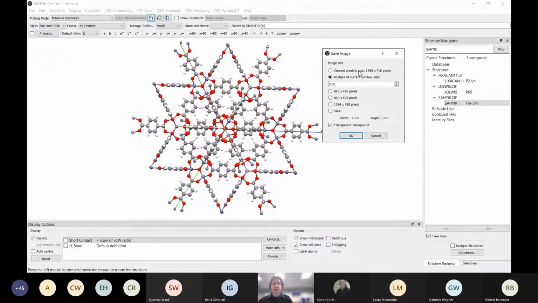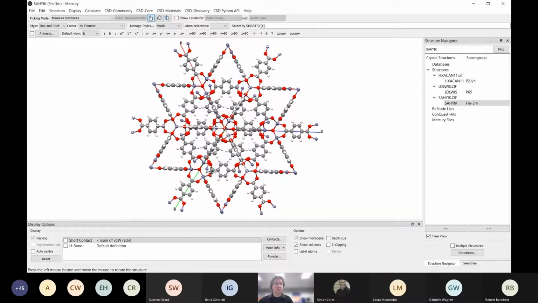My standard option is always to do something based on the current window size. You can always cut and crop an image later if you've got white space on either side. If you start playing around with the size and try to do it 1000 by something, you can sometimes get stretching and it can all go wrong. So personally, I often just do it as this, window size, do OK, and it will save and produce a nice image. You can decide what you want to do with it and view it. That's how you can do a saved image. If you want to do proper images, there's a whole load of intricate things there, but that's simple for that.